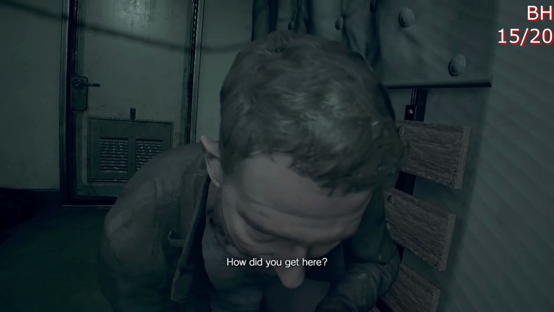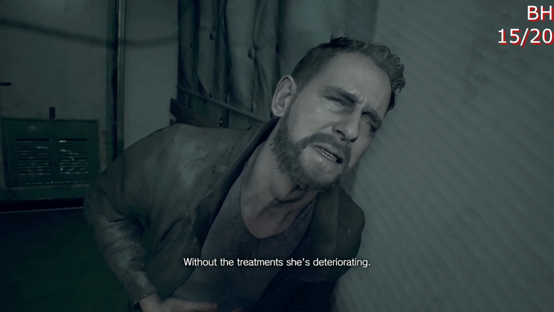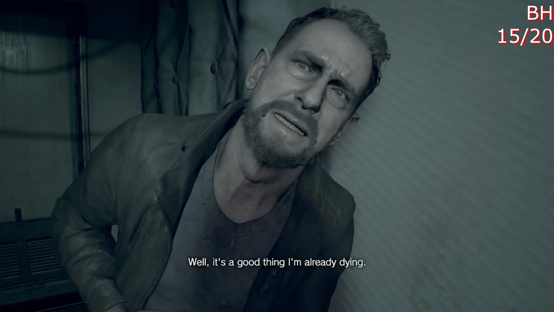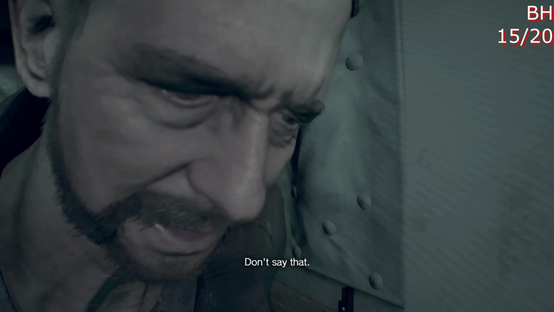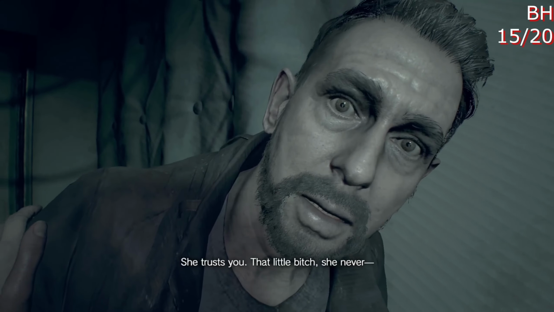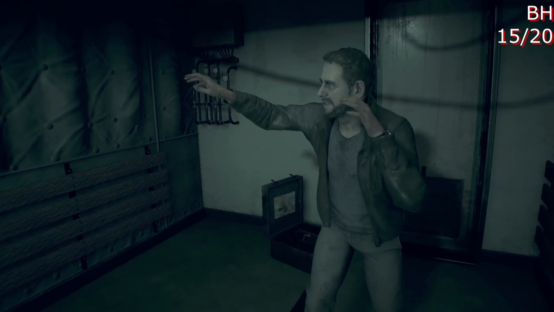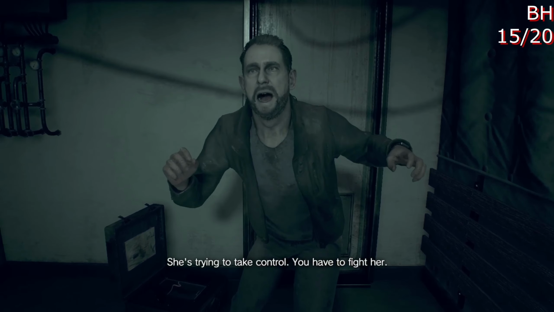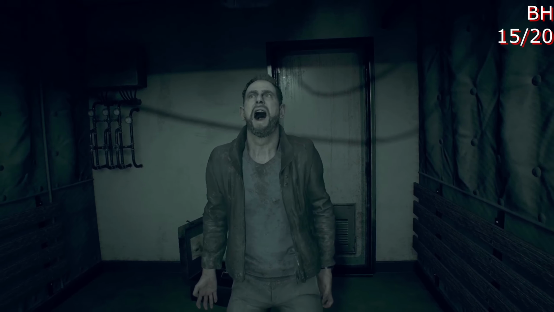How did you get here? Where's Evie? She's out of control. Without the treatments, she's deteriorating. Well, it's a good thing we're already dying. Don't say that. She trusts you. That little bitch, she never trusted. Okay, wait. Evie, no. Alan, I didn't mean to call you that. She's trying to take control. You have to fight her.